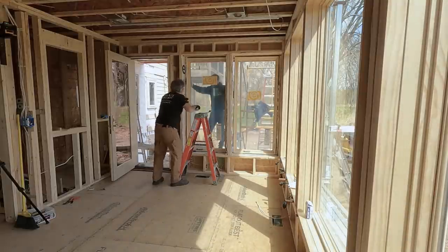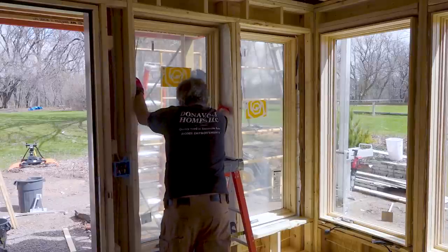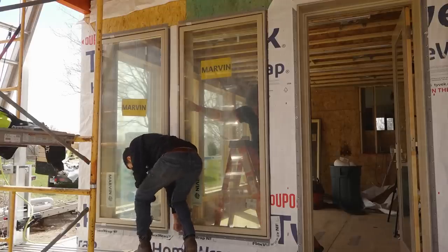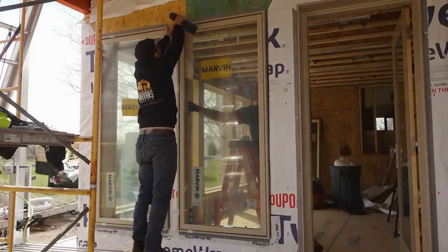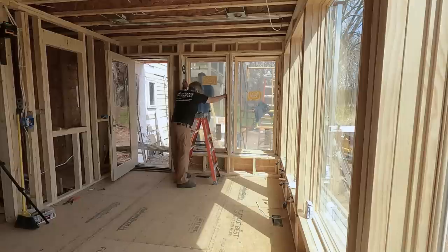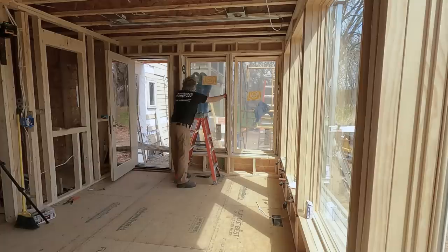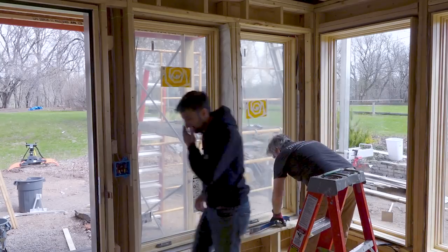Okay, that's still good for now. Yeah. Go ahead and set a tack at the top. I'm just trying to get side to side to see where we're at. Okay. Does your side still have to go in at the bottom? Yeah, like a little, like that? Yep. Better? That's better. And why don't you put one down at that corner? The bottom? Down here? Yeah, actually get these in, leave them a little bit, so if we have to go side to side a little bit. Fold that out, and go over 1/4 inch.